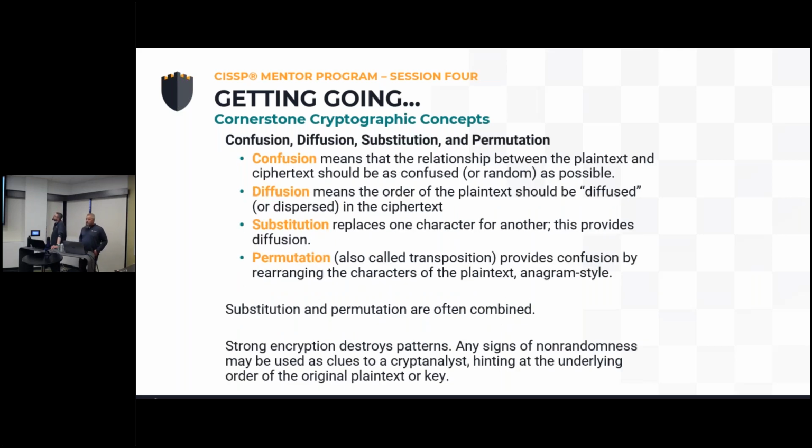Confusion, diffusion, substitution, and permutation. These are the functions that all modern encryption algorithms are doing at some point. The latest standard encryption is AES. We'll talk more about that later, but that's the Rijndael algorithm, that's who created it. There was a whole competition that took place. It uses these in its different states also. Confusion is basically just confusing the relationship between plain text and ciphertext. Diffusion is just spreading it out over the message. That's another thing that takes place.